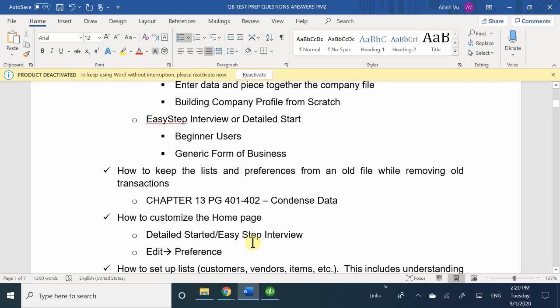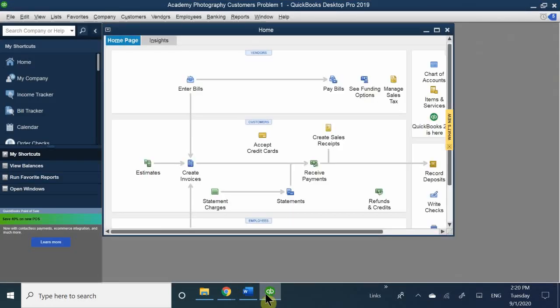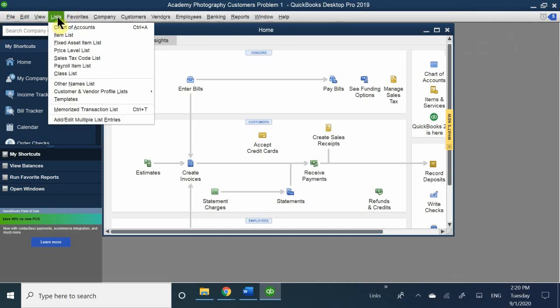Now the next one is how to set up your lists. So this includes your customers list, your vendors list, your items list. How do you set that up? You go to List on the menu bar.